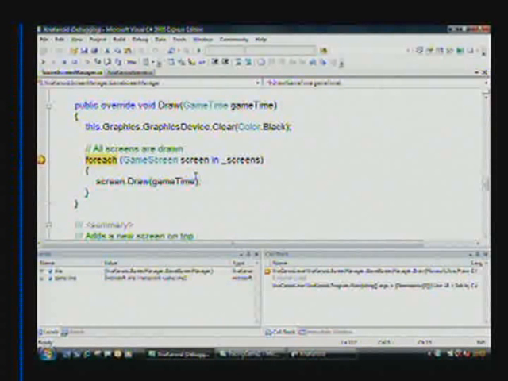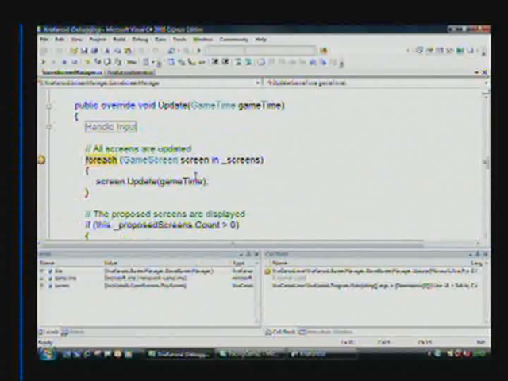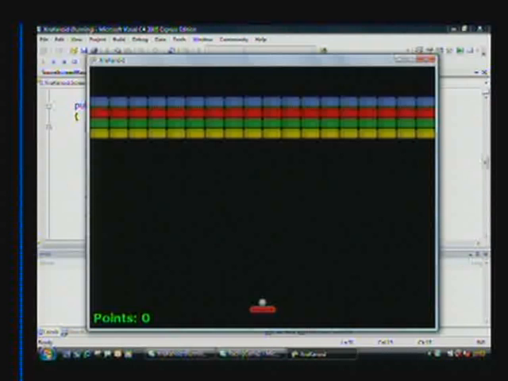And then we are in draw this time. In draw, we forward draw to all of the screens. Then because of the game loop, we are again in update, and there we call update on all of the screens, and we would change the screens if there were any changes, but there are no changes right now. So it's simply a forwarding of update and draw and load graphics components to all of the screens.